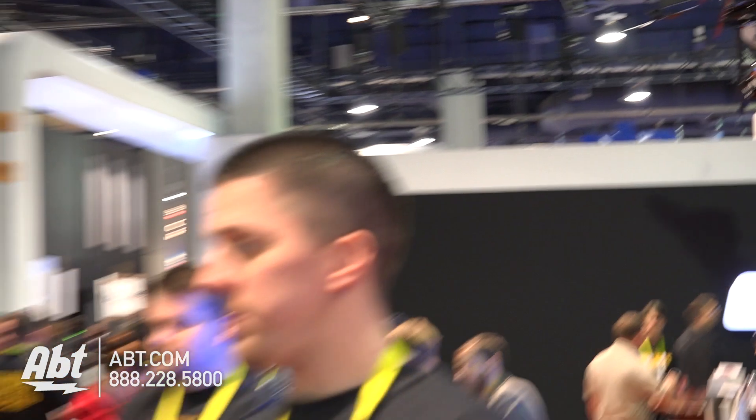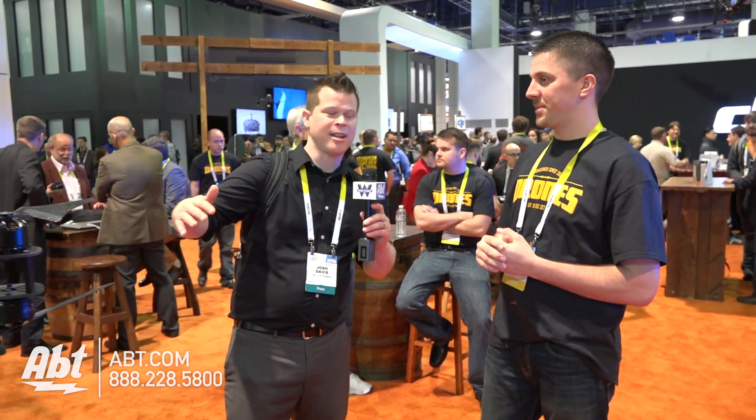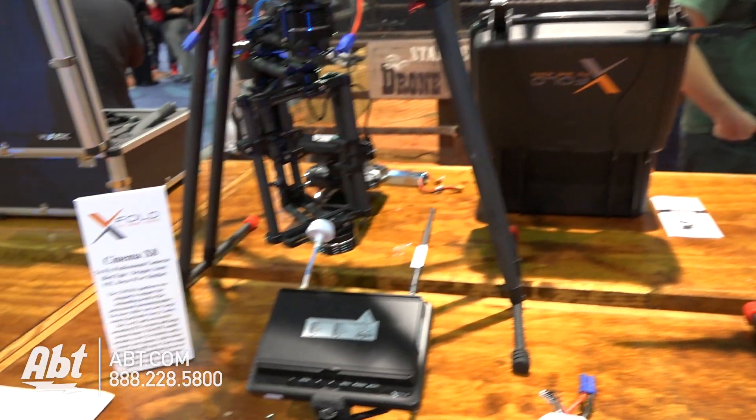So there are specific camera models that would be compatible with that gimbal? Yes, there are specific camera models, but what they do with that gimbal is they open it up so you can have three or four cameras per gimbal instead of just one and one. So some of its competitors — if you're flying a Panasonic camera, you need that specific gimbal and you can't differ from that at all. So when you move from this, is there a next step up? Of course there's a next step up.